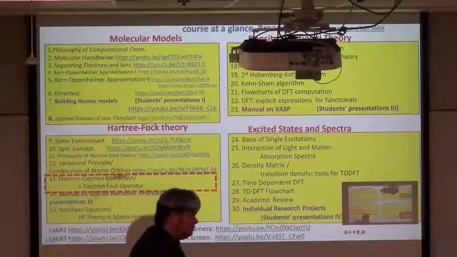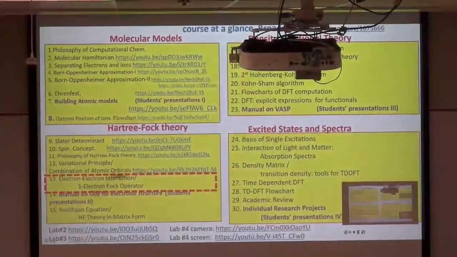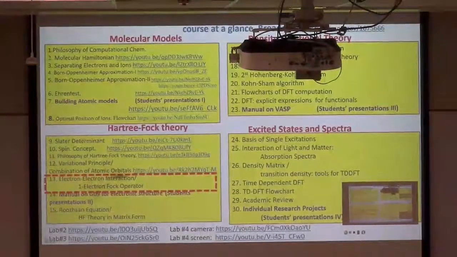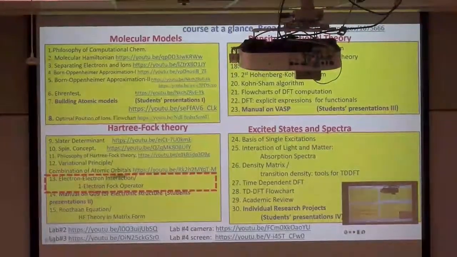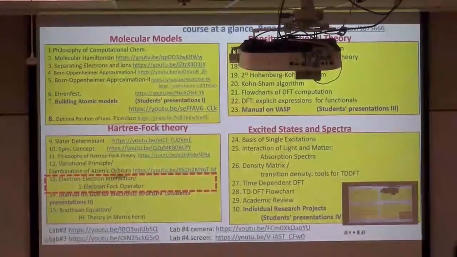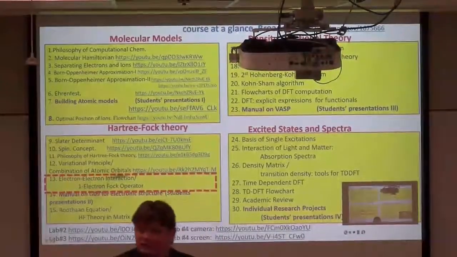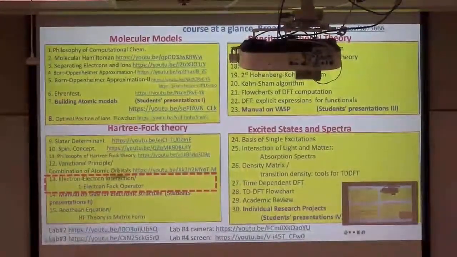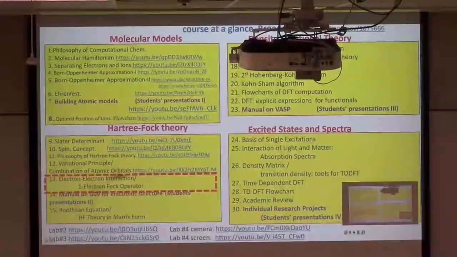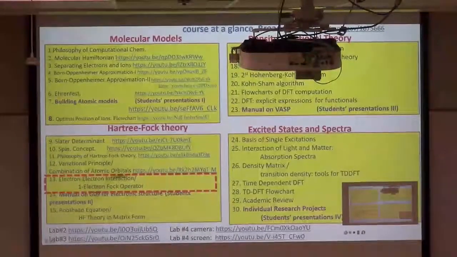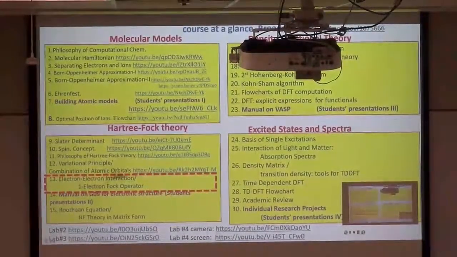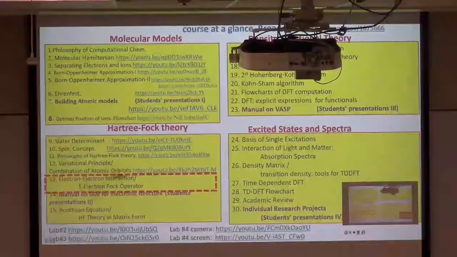This is, I wouldn't say the simplest, but it is the background theory for all other computational methods. So some of them can be formulated simpler, but it is the starting point for everything. And we are going through this theory slowly but surely.